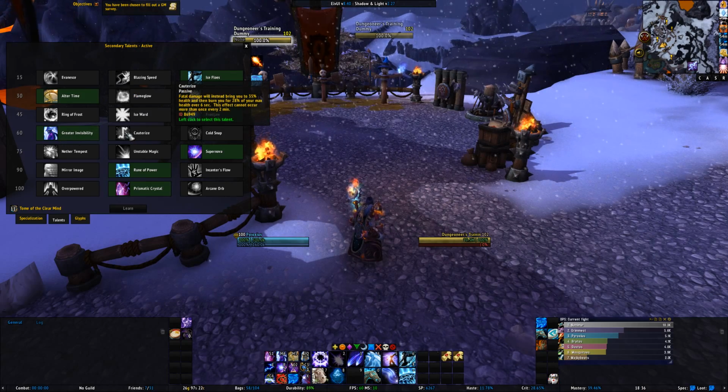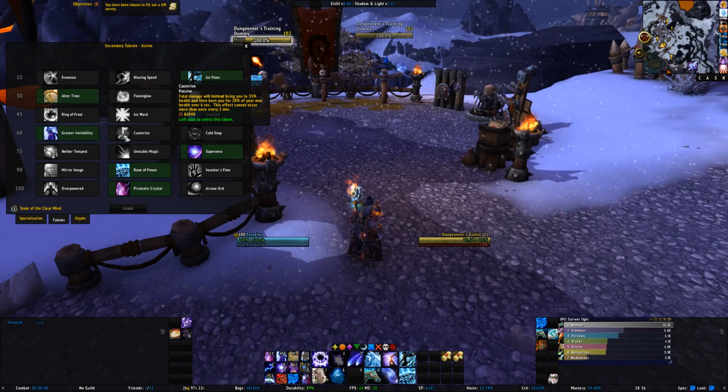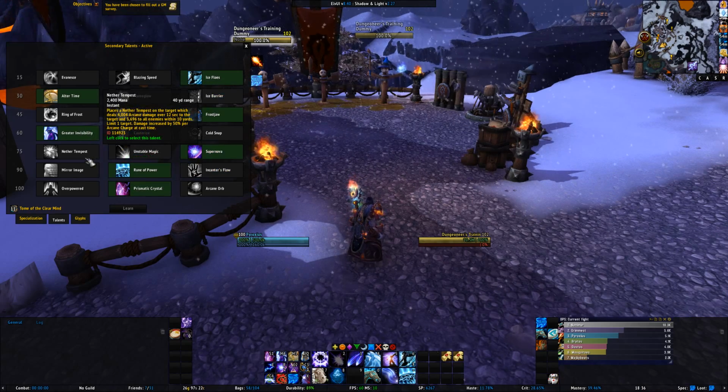Cauterize is basically like, if you die you don't die, but it only happens once, so most of the time when you're near death anyways, you're gonna take a second hit as well, so I wouldn't take Cauterize. I don't like it. I would go for Greater Invis or Cold Snap, whatever you like. Nether Tempest is for AoE.